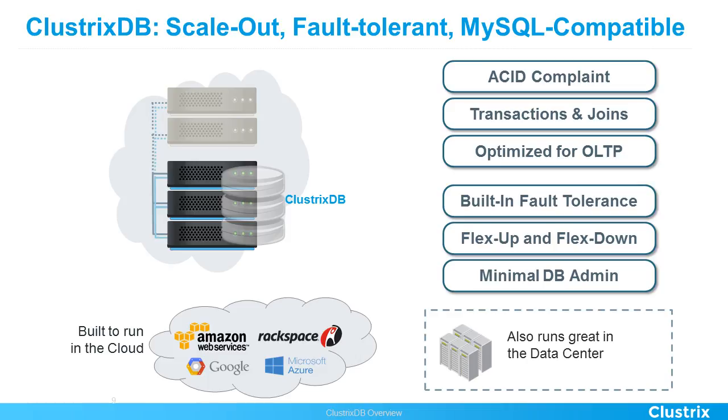That is the most hardware you can throw at your write capacity before you have to do other things that make your system more unstable — like sharding, which makes resiliency a much stronger challenge. Scale-out means you're able to add additional servers in parallel, and the workload gets automatically spread out across multiple different servers. A fault-tolerant database means that even if you lose one or several servers, you're still going to be able to continue running. And MySQL-compatible means if you have a MySQL application hitting scale-up issues, you simply point your application at ClustrixDB to get more writes.